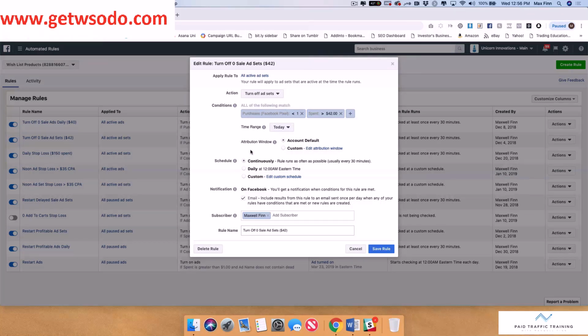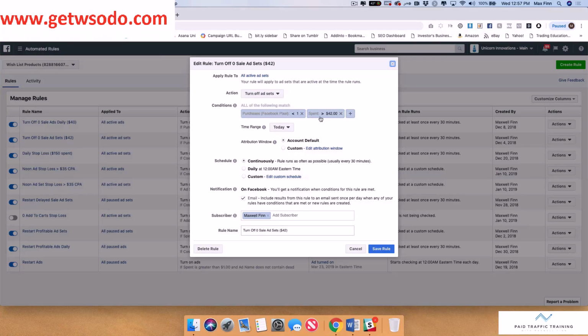So here's a rule we have. And again, the amount you put in here for spent is going to vary based on historical data in this campaign and your risk tolerance. For us, when you're running this lottery method, we had enough ad sets running that we could be a little more stringent on when we cut things. We could be a little more aggressive because we had enough winners usually on a daily basis. So we actually set the spent. Usually it's going to be 1.5 to 2x target CPA is the amount spent without a purchase that you want to decide to kill something. Okay, so if it's spent more than $42, and we lowered this over time.